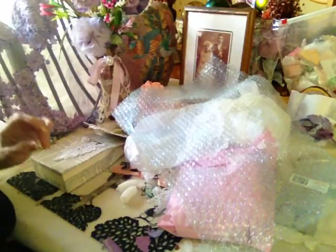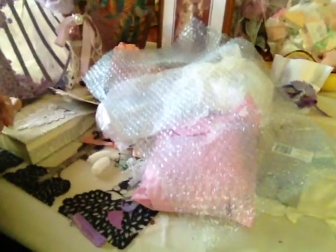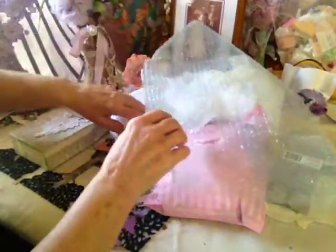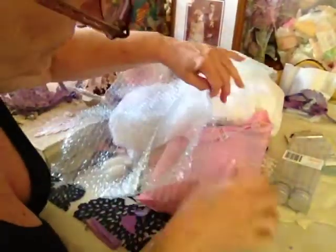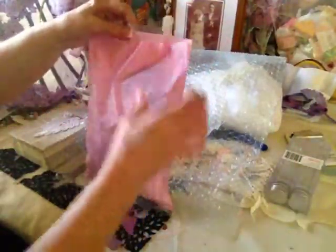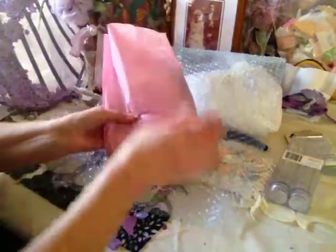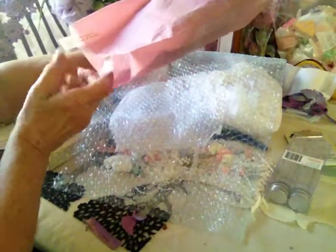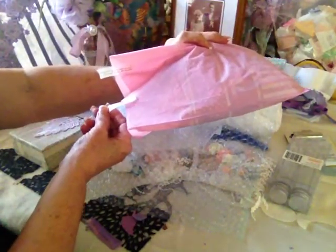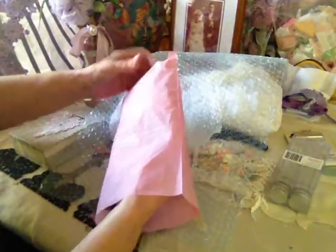Okay, I hope you can see this okay. All right, well, let me see what to do first. I will do this one first. You can see I kind of peeked a little. Look at that pretty pink bag. And she's got this little tape on it that says something. But with my eyes, I can't see it really well. But I do go to the retina specialist on Friday, so we'll see.